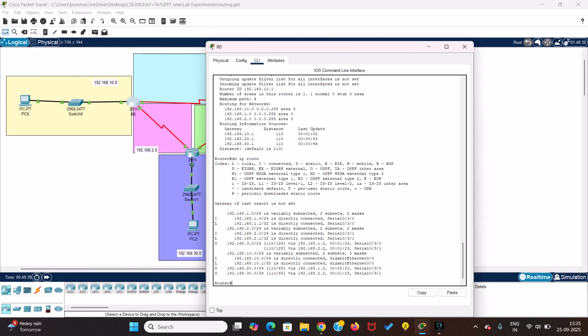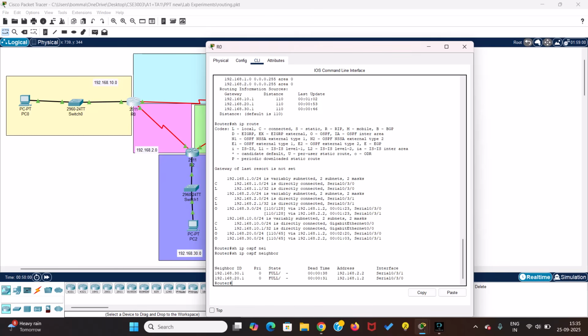Once you configure the new protocol, new routes will appear with the corresponding letter. So there is a protocol specific command that you can run, show IP OSPF neighbor. So this will show you the neighboring networks 30.1 and 20.1 on the other side of the serial interface.